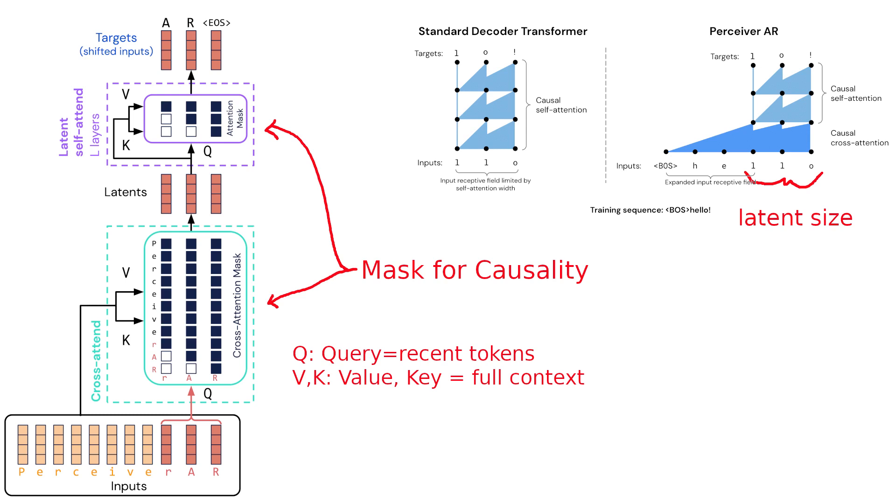So the very first layer, the amount of computation will increase linearly with the size of the full input. On the other hand, in all the other layers, it will remain constant for the same latent size.